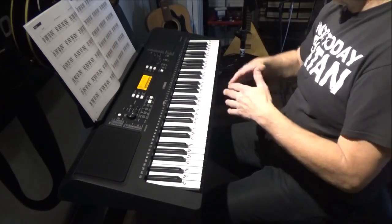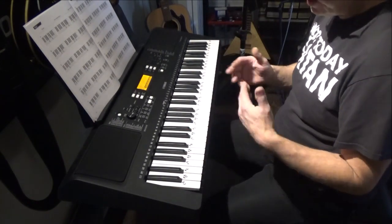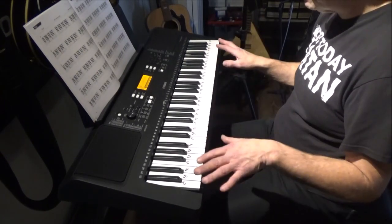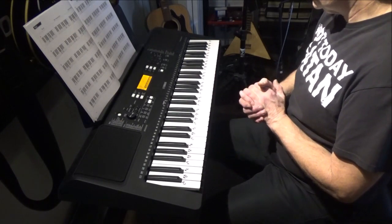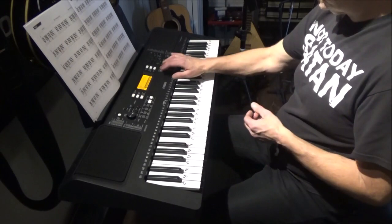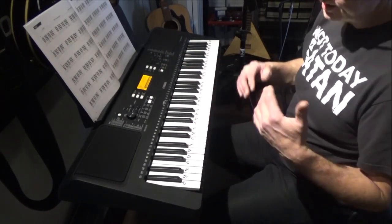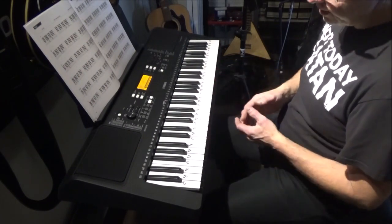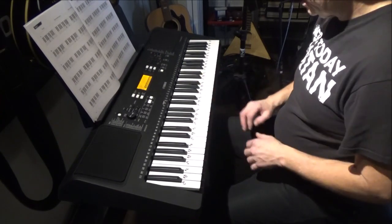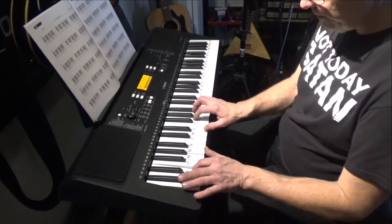I still consider myself a beginner even though I prefer more expensive toys. That's why I want the thousand-dollar keyboard — it'll do anything and everything I could ever dream of needing. At the same time, I'll get my 88 keys and weighted keys. The piano at my church has weighted keys and I'm used to those. It's not mandatory, but I'm glad the expensive one comes with weighted keys for that kind of money.